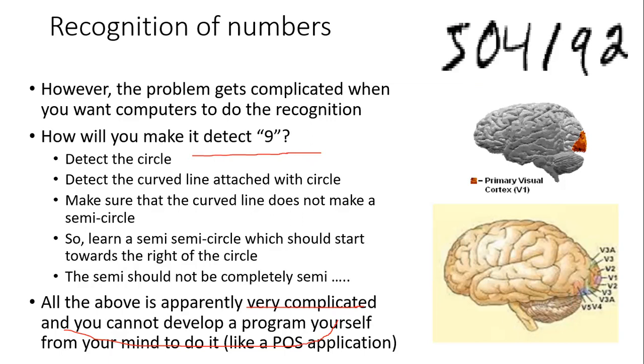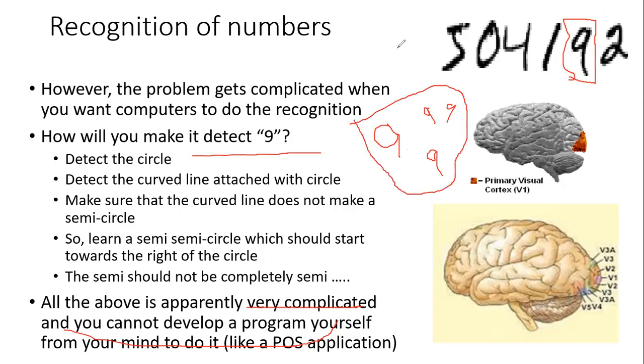So yeah, so now it's easy for us to do it, but what about computers? Okay, so let's say I have this number 9. So now if we talk about computers, then it's not easy. I want the computer to recognize this number 9. Okay, so how to do it? Because I can write 9 like this, someone can write 9 like this, someone can write 9 like this, someone can put a very big circle and make a small 9 like this. So there are probably thousands of ways in which I can write a 9. I will be able to recognize all of these as 9, but what about the computer? So it's not going to be easy for the computer.